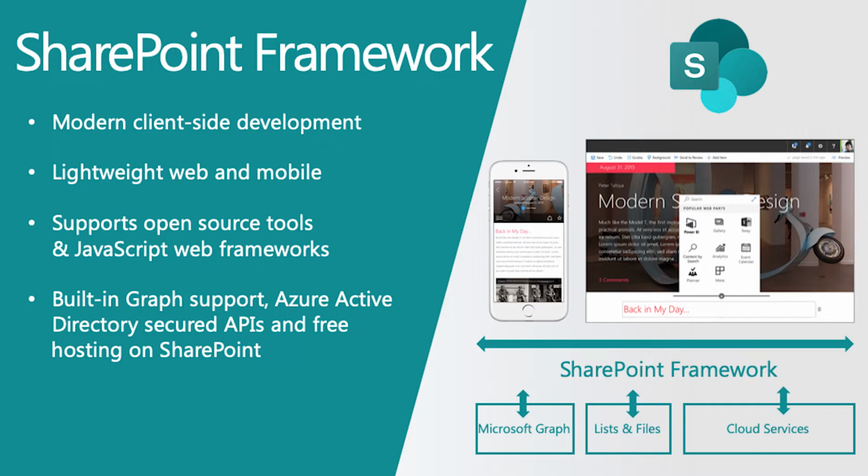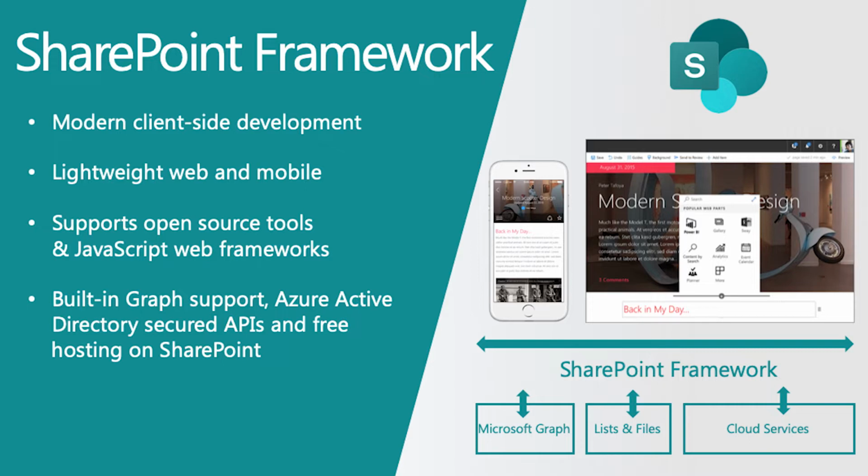The SharePoint Framework is a developer toolkit that provides full support for modern client-side SharePoint development, easy integration with SharePoint data, and it supports a bunch of open source tooling. With the SharePoint Framework, you can use modern web technologies that you're familiar with and the tools in your preferred development environment to build productive experiences that are responsive, and they're going to be mobile ready from day one.